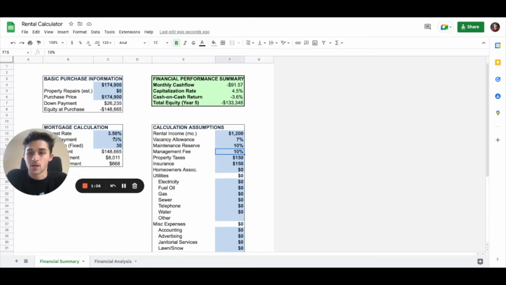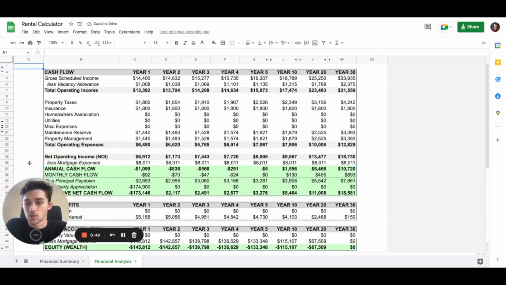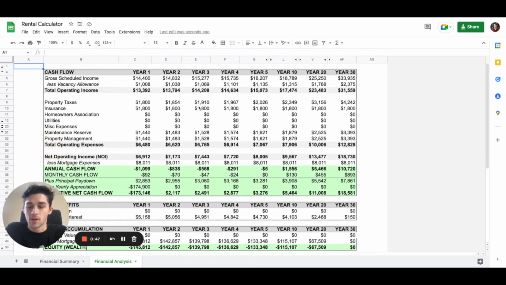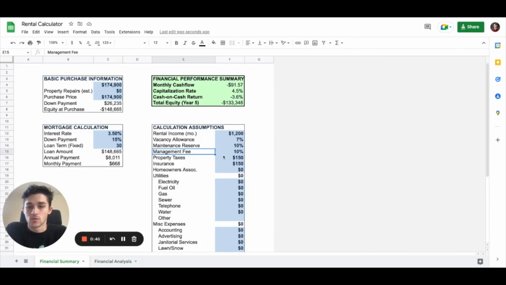If you do live in a state where properties are a lot more expensive, this one was only 174, and I was also buying it during COVID with a really low interest rate. Now, if we want to bring it up to today's rates, just a 7%, you'd notice that it would change it quite a bit. So that's just a quick rundown. I should have this available in the description. If you want to get a deeper dive analysis of the numbers, there's also this financial analysis page. I'm not going to go into that in this video. This video is just to cover this quick analysis.